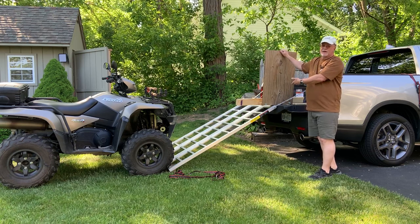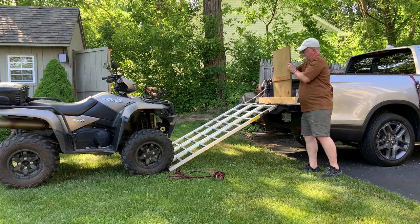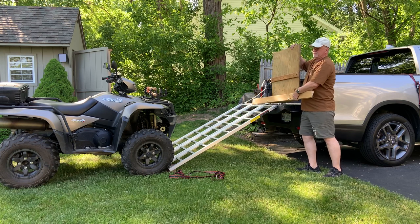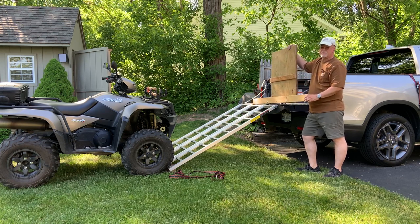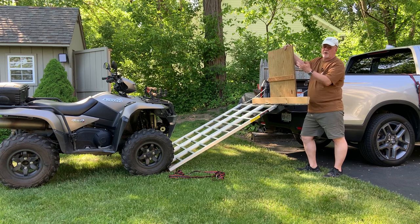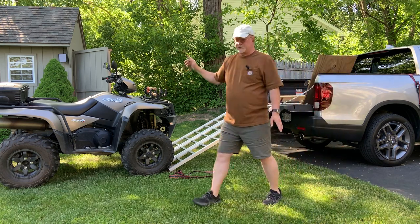The Ridgeline has a lower set and upper set of tie-downs both front and back, and the plywood piece drops in behind them to keep it from sliding side to side. I've also got a horizontal rail that keeps it from riding up, since the upper rail of the bed has a little protrusion — that just keeps it safe and sound. My smaller ATVs don't need this; I can pull them up and tie them down with ratchet straps front and back. But this monster will try and break out the rear windshield.